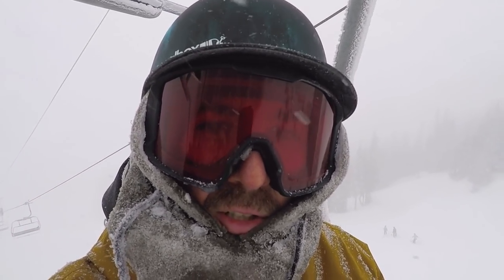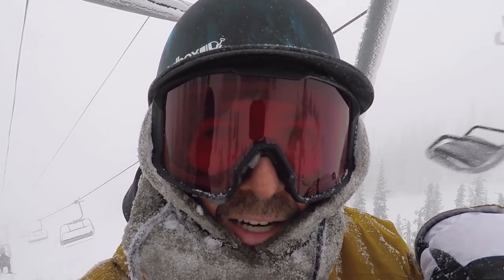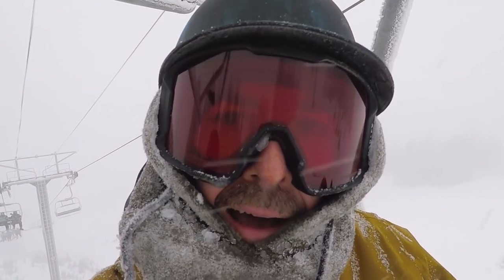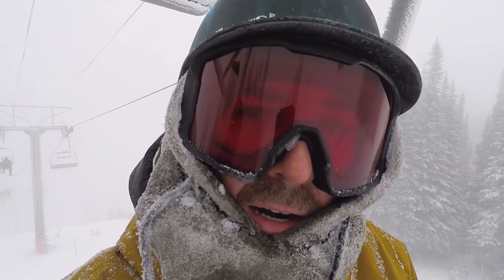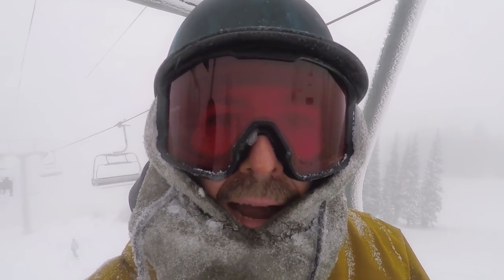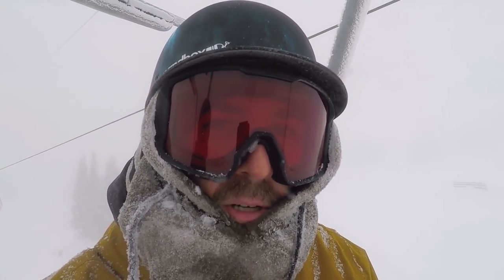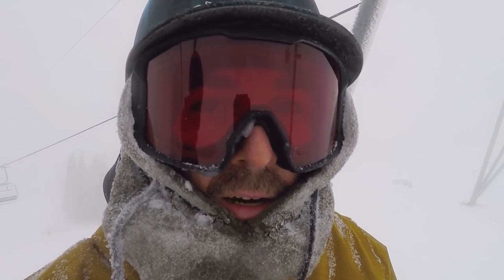Another benefit of that shifted camber is that the board actually performs a little differently on hard pack versus powder. On hard pack, the camber activates the rocker in the nose even more, lifting the nose up and pulling the contact points back, making the board feel and ride like a shorter snowboard. The contact point is the widest point of the snowboard where you get most of the contact and control with the snow. On powder, when the board is pushing down, it rides and feels like a much longer snowboard and gives you that float you're looking for. That's noticeable today on the Deep Thinker going from cat tracks into the trees where we have deeper powder.